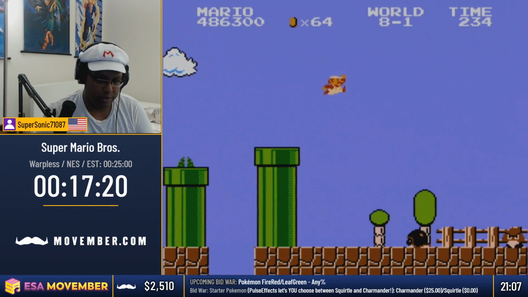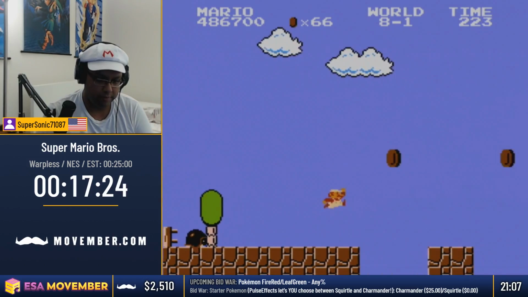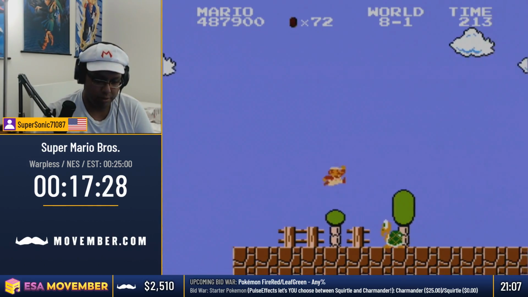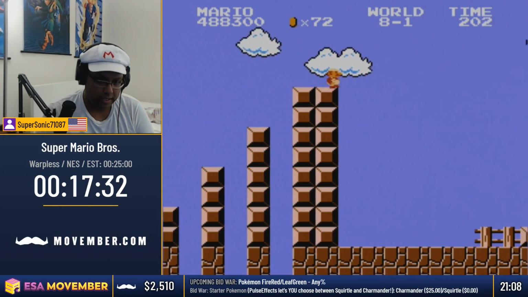And especially when you have fire, it's a lot easier because you can get through some of the tougher situations, especially when it comes to pipe jumps. Getting rid of the piranha plants is definitely good to have. So you can get an easy 200 here.